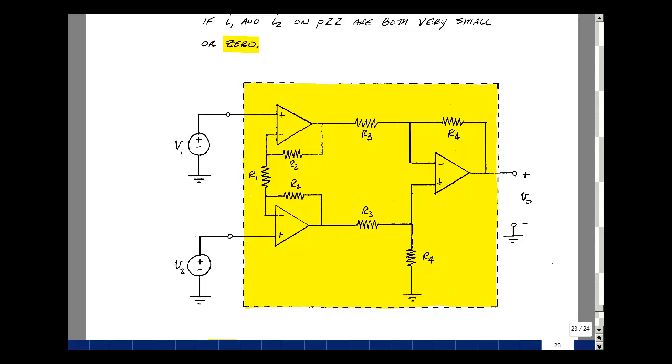Now, ideally, when you measure something, you don't want to change it. But remember, there is a current flowing in here and here that we had in our last supplemental problem. And these currents will change the value of V1 and V2 presented to the differential amplifier. The only way you can fix this up is to make those currents equal to zero. I'm going to add a circuit that's going to do just that. The current coming in here is the current of an op amp, and that's of course equal to zero. We'll show shortly that this actually creates a preamplification of the signal sensed out here, placed to this particular part of the circuit.